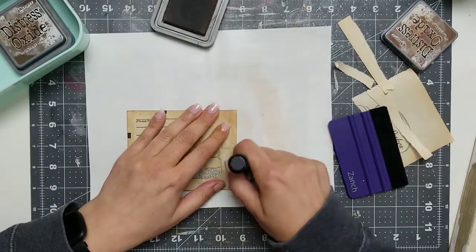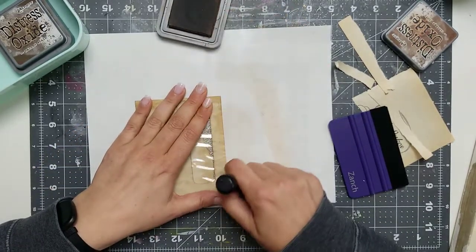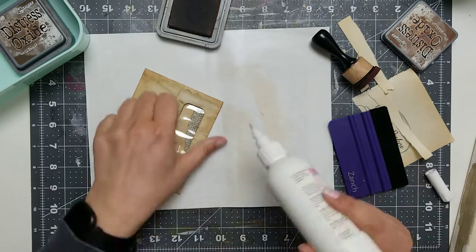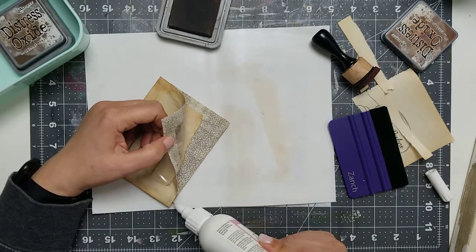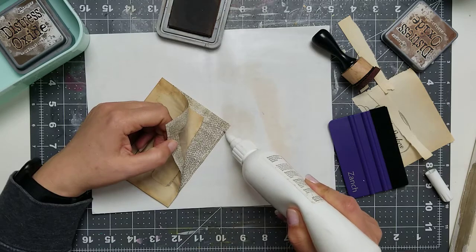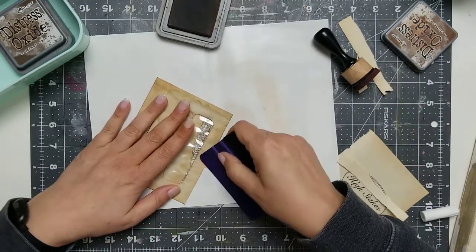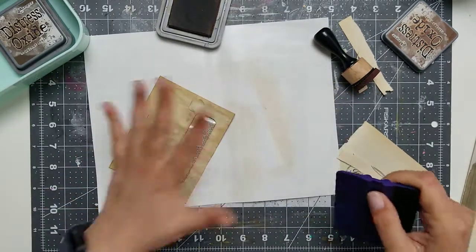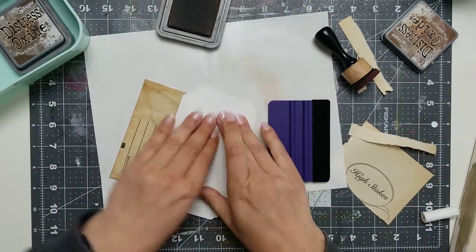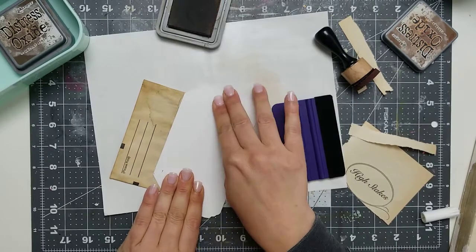I don't know if I need a notch here. I don't think she made one, but I don't know. Okay, let's glue this down because the inside is done now. Oh God. Blop, down. Glue it. And I'm just gonna hold it here for just a second to make sure it is glued. I'm not quite sure if I put glue everywhere.